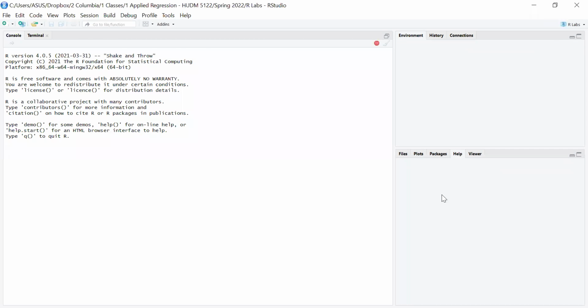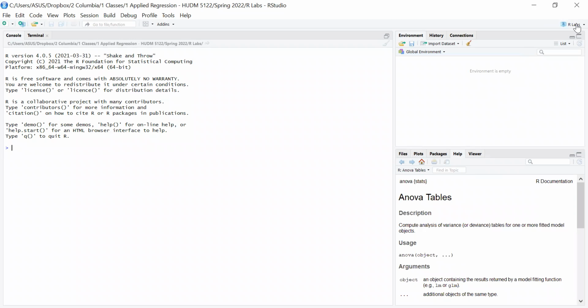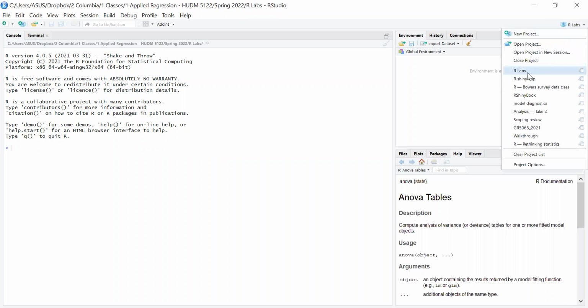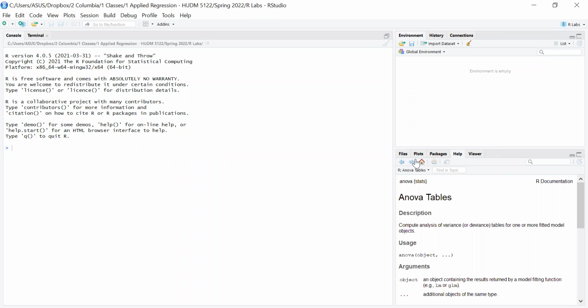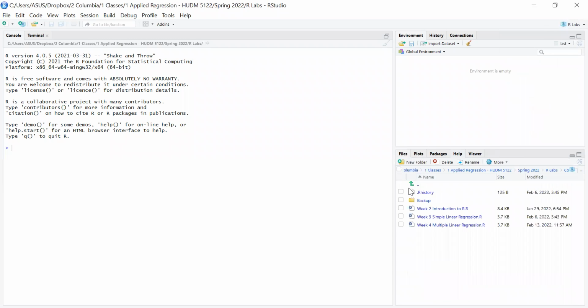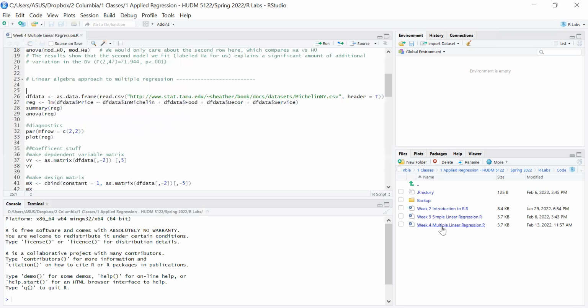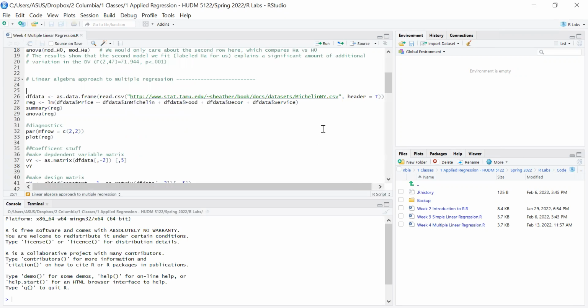And it's also useful because it shows you the files and folders and all that. And so you can see how I just did that. I just went up here and whatever it's named on your computer, you're going to go ahead and select it there, and you'll know the project's loaded when you see the project name there. You can also tell because it points you to the main project folder. So this blue cube is actually the R project file. And so on your computer, it'll pop up like that with that little icon. So this week, we're going to be doing the week 4 multiple linear regression code.